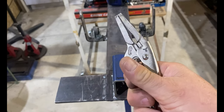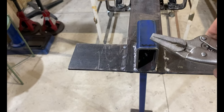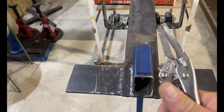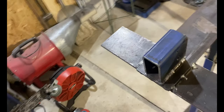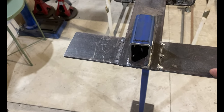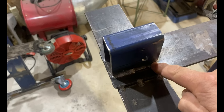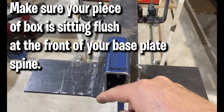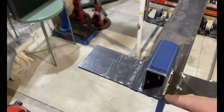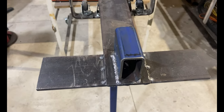Use a mini vice clamp or F-clamps or vice grips to clamp the box piece into position on the base plate. Once clamped in position, tack all four corners with really good solid tacks, keeping in mind the piece of box is set right at the front of your base plate spine — that's how it's located, because that's critical for the length of our mid frame.